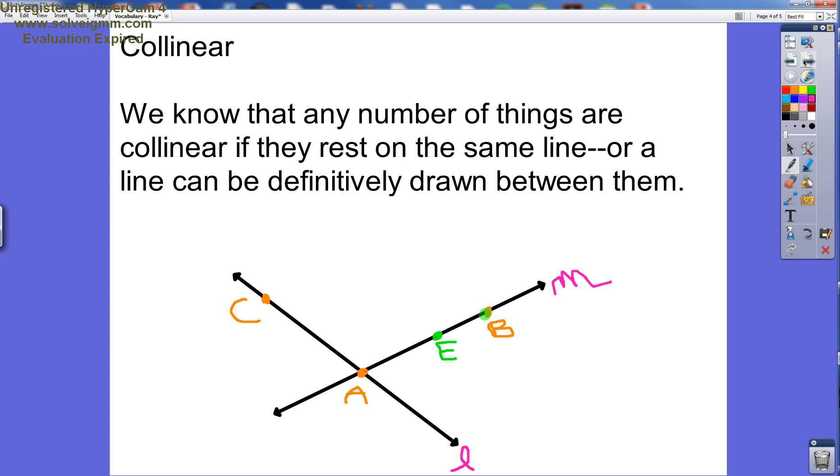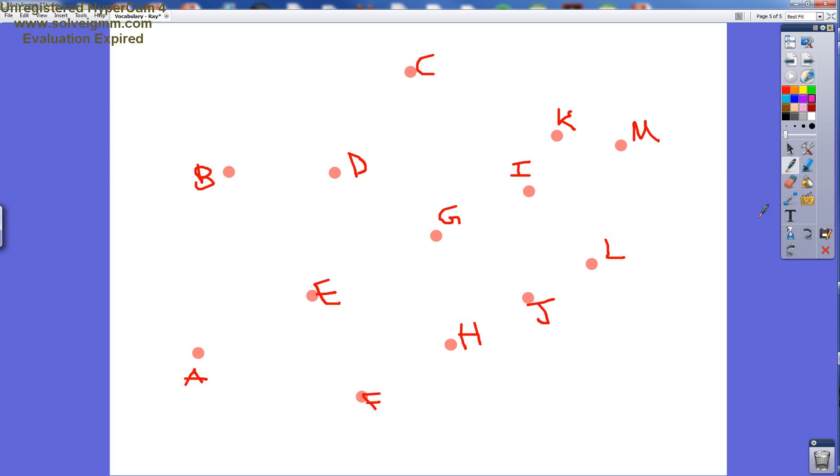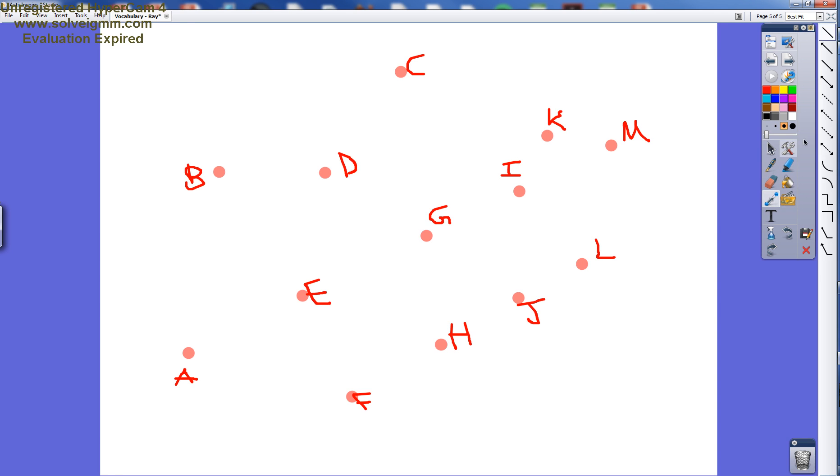So let's actually look and go the opposite way. In this case, we are trying to figure out what points are collinear. And basically, if you want to figure out what points are collinear to A, well, we can start at point A, and we can just sort of draw a line out.